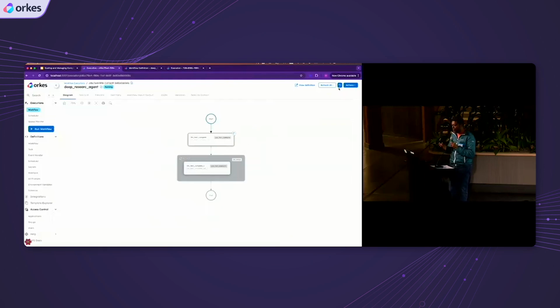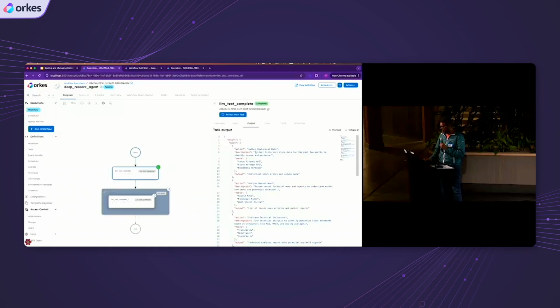This is one of the reasons why you also need a distributed runtime environment, a workflow engine, or a durable execution engine. One, all of these calls are going to take a few seconds, and depending upon how much you are paying for the throughput on the language models, this could take seconds to minutes. And you want to make sure that your state is persisted. This is the very first task here, but this could be the fifth task. If that's the case, you want to make sure that if it fails, it continues from where it left off.